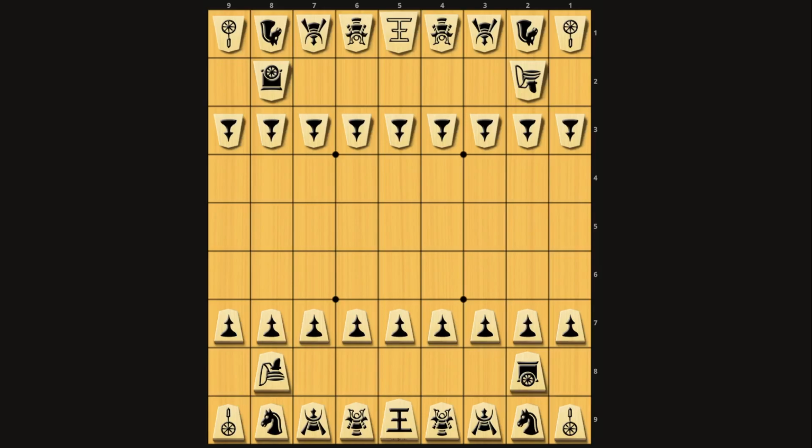Number 2, keep an eye on pieces in hand and how they can fork your own pieces. So for example, in this situation, where both players go for bishop exchange, now both players have bishops in hand, and bishops are very good at forking.